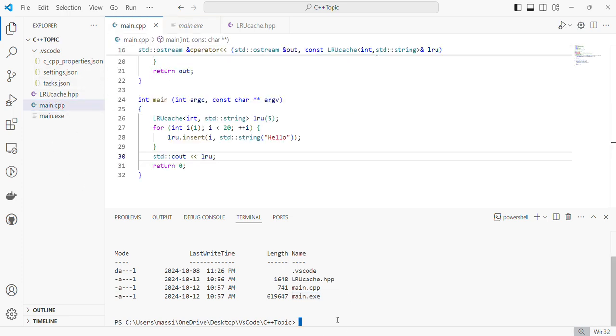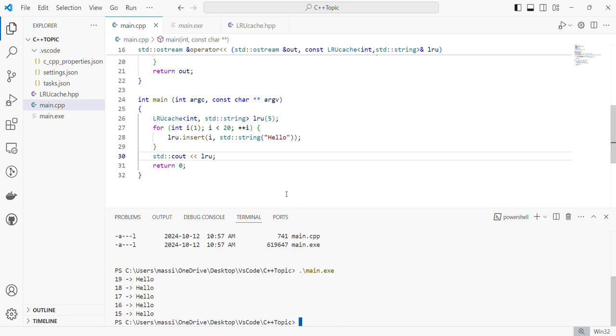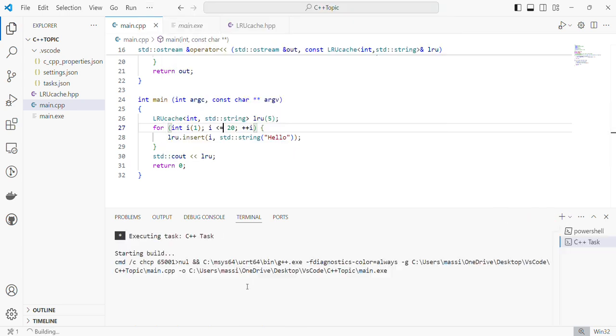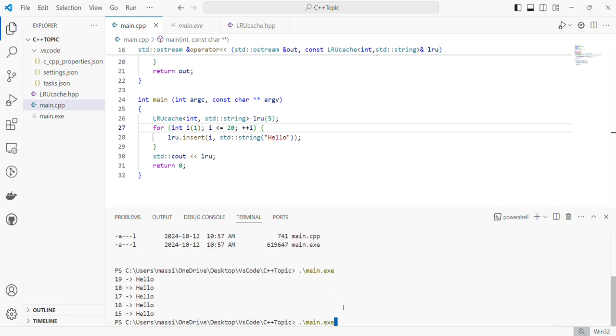I will be running the executable main.exe, and as we agreed, the size is 5. So it shows the last 5 elements. If I build again, run task, it's successful, and run again, and you have the last 5 elements.